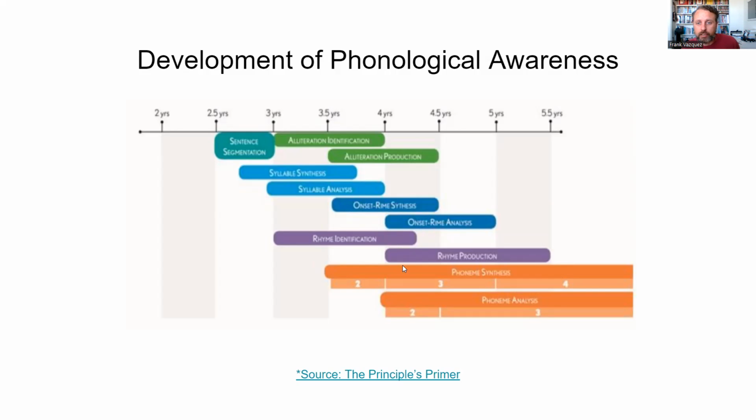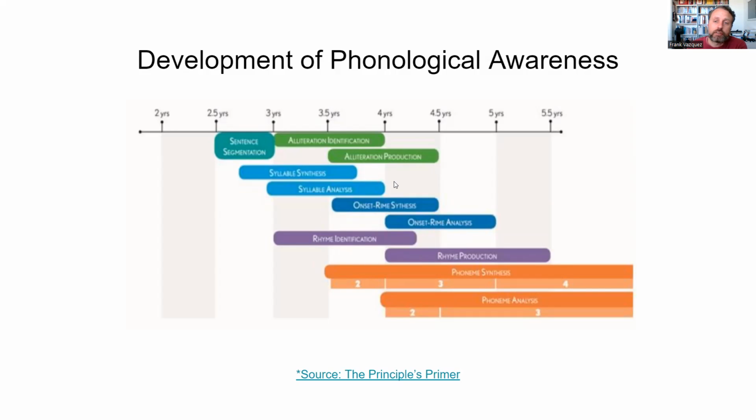And then we have rhyme identification and rhyme production. So this is our basic rhyming words. All these things can be markers. Usually these can be pretty predictive of the student's ability to manipulate other phonological tasks, such as phonemic awareness. A lot of studies suggest kids who are successful with this early on do become better readers. So these are things we want to be looking out for and noting.